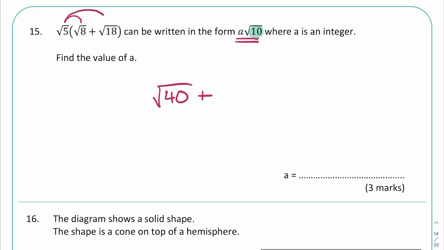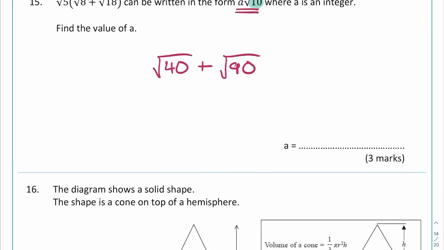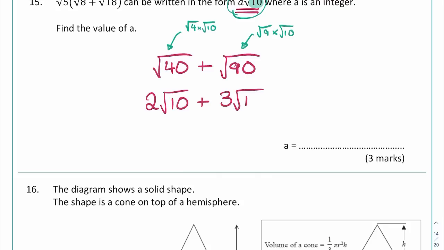Plus 5 times 18. 5 times 18 is 90. So that would be plus root 90. There you go, and just doing some times tables. Nice and easy. Simplifying the surds is a little trickier because you do have to know how to simplify them, but root 40 is the same as root 4 times root 10, and root 90 is root 9 times root 10. And again, I've got those 10s so quickly there because it says in the question it has to be a root 10. So the square root of 4 is 2, so this would be 2 root 10, and the square root of 9 is 3, so that would be 3 root 10.